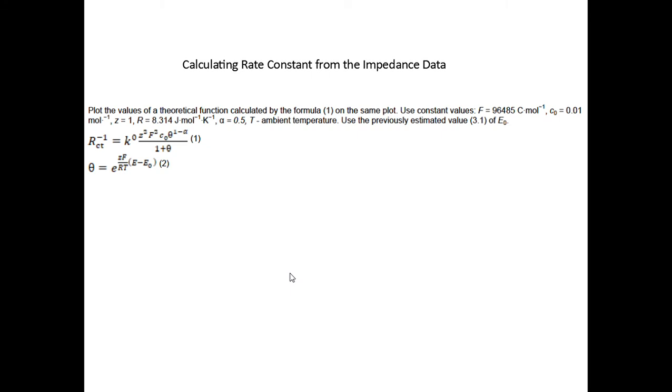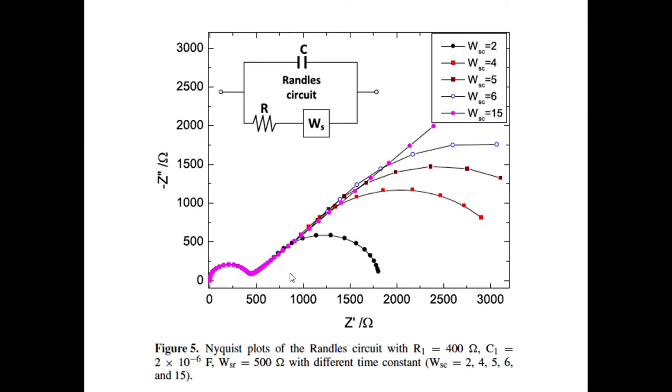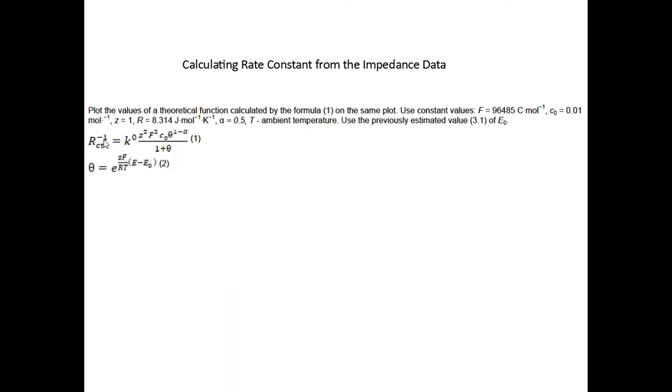Okay, so we can use this R_CT value that we get. R_CT is the charge transfer resistance or Faradaic resistance that we get from the diameter of the semicircle, to understand what the rate constant of the reaction is. The relation is like this: 1 over R_CT is related to this, where theta is the surface coverage of a species on the electrode, and z is the number of electrons transferred. k naught is the rate constant of the reaction at equilibrium, F is the Faraday constant, and c naught is the concentration of the species. And theta can be defined using the overpotential like this. This means the surface coverage is dictated by this.